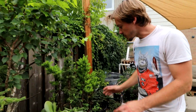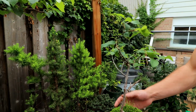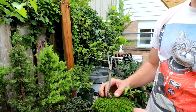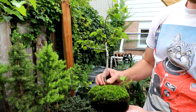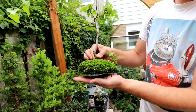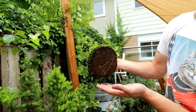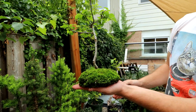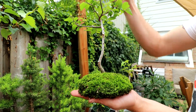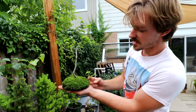Cool. Couple last ones, and I think we're going to be right on time. This is a hackberry. It's not a kusamono. There's a specific word for moss ball. I forget. Kokedama, that's the word. I just have it growing on top of a coffee pod. That's cool. Just in the moss. Yeah, so I would show it like this. Wow, that's cool. It kind of reminds me of a dancer. It's really elegant. And then a little birch just kind of grew up there.